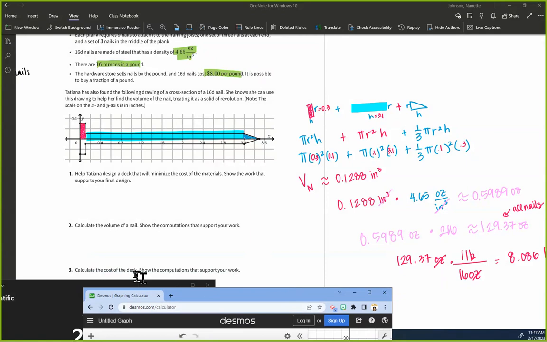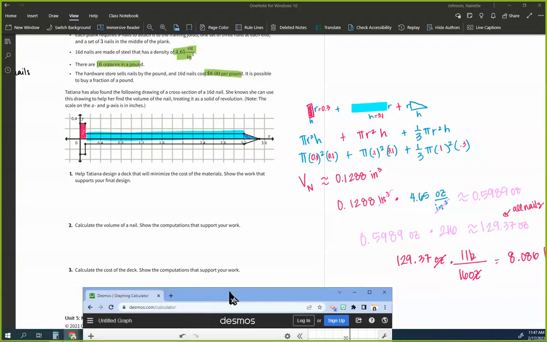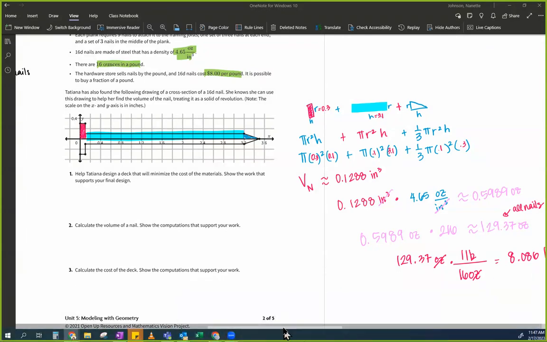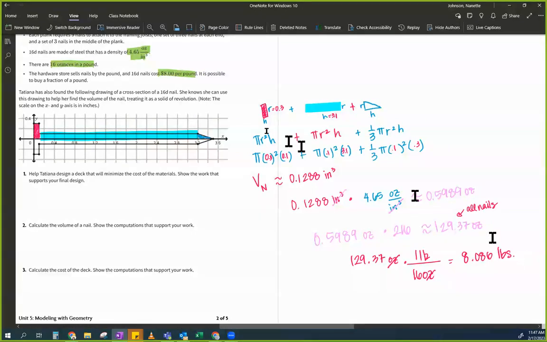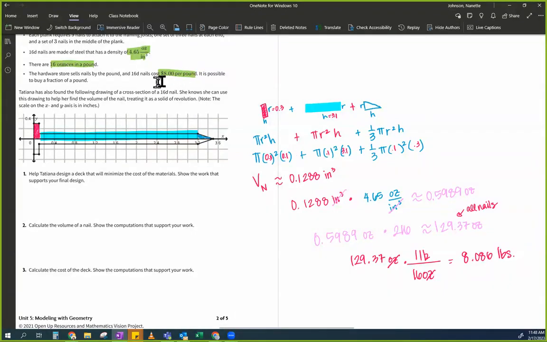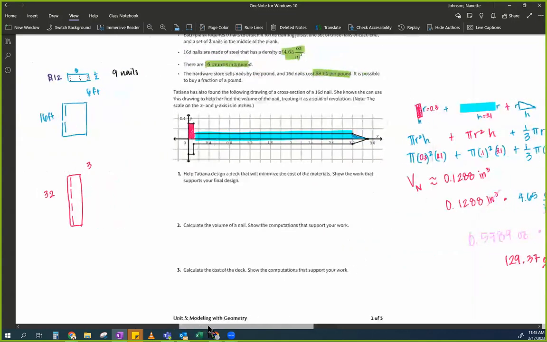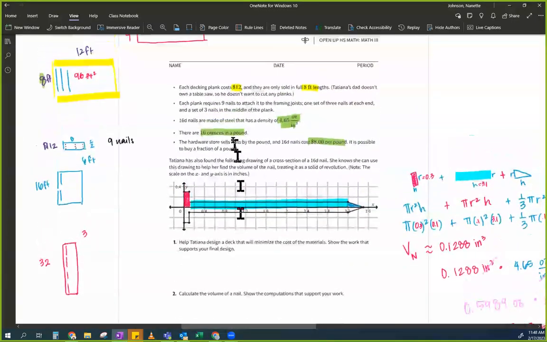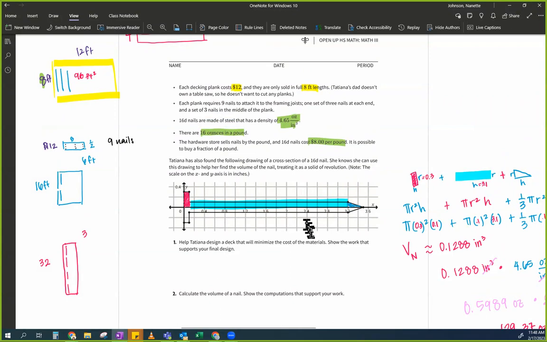Okay, I'm going to have you guys finish this part, but I just wanted to get you to this part. So now you can calculate the rest of the deck. You now know how many pounds of nails I have, which over here tells me how much per pound. So you can kind of estimate, that's like $64 in nails. Is everybody okay with that? Yeah, very good. You paid $64 in nails. So what else do you need besides the nails? Oh yeah, the planks. So this is where I'm going to leave you.